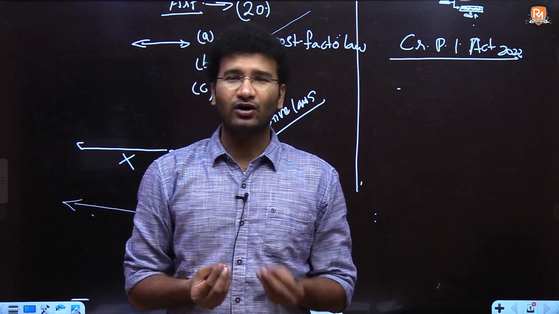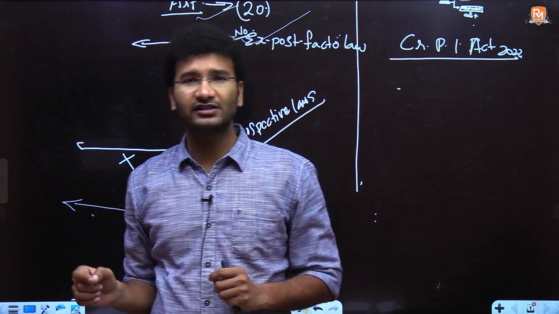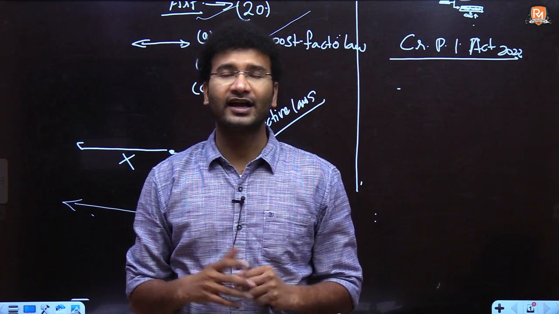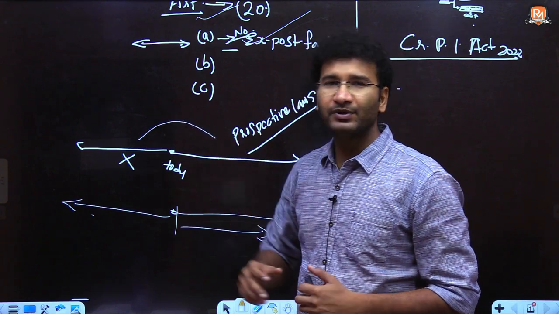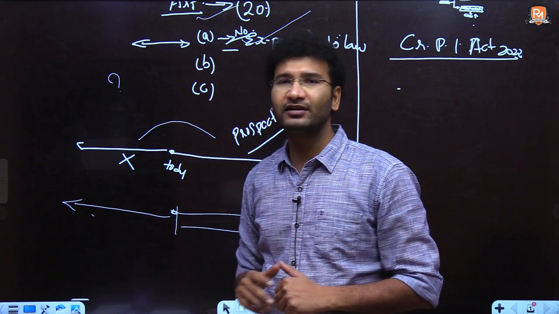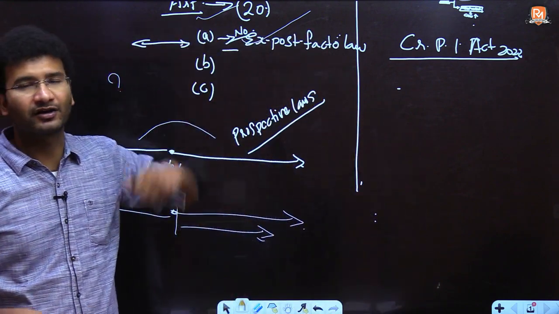Now, there is a controversy that Article 20 says that if at all the samples of these individuals need to be collected, how can this act be ex post facto? Can we collect the samples of people who have done the crime? This is the kind of question being raised about this particular act and Article 20 of the Fundamental Rights.